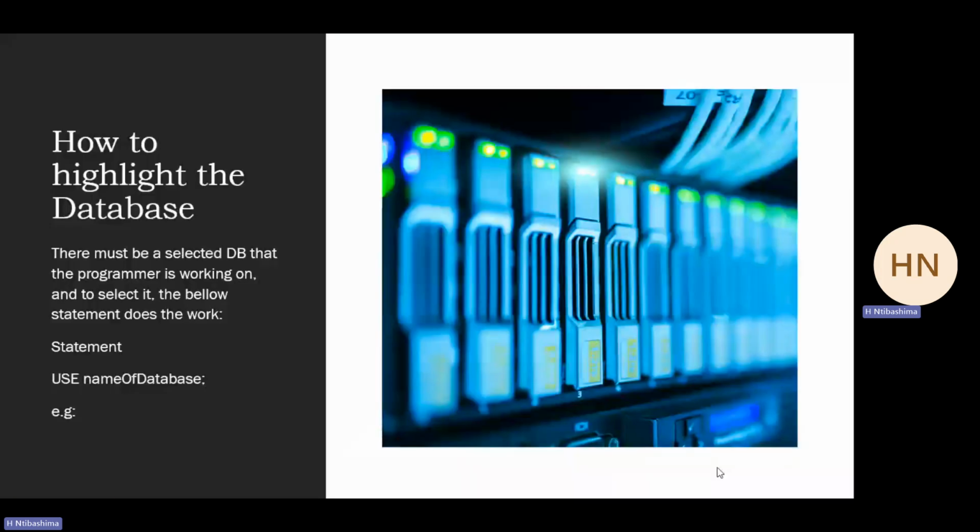Remember, I have a lot of databases inside my Workbench, and whenever I want to work with one of them, I must highlight it, so that the system knows which database the programmer is working on.